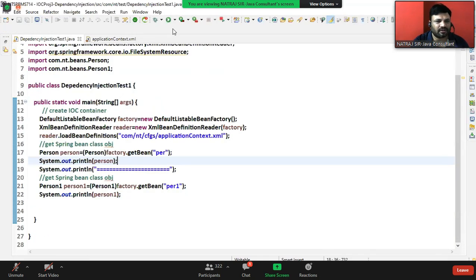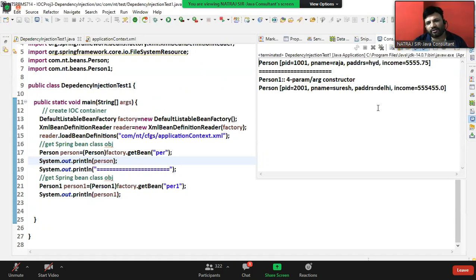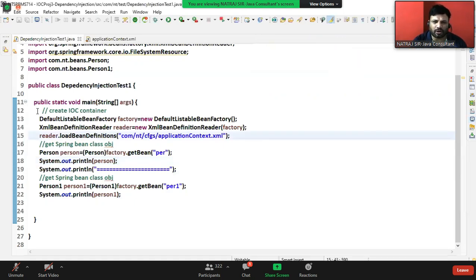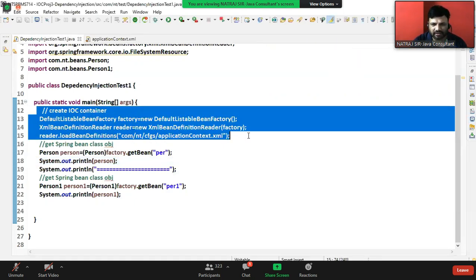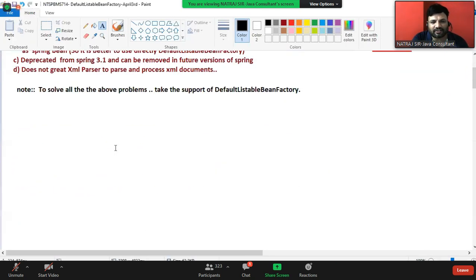Now, DependencyInjectionTest1. Now we got the output here or not? Yes, boss. Don't think in a straight manner. Think in a reverse manner. You will understand this.